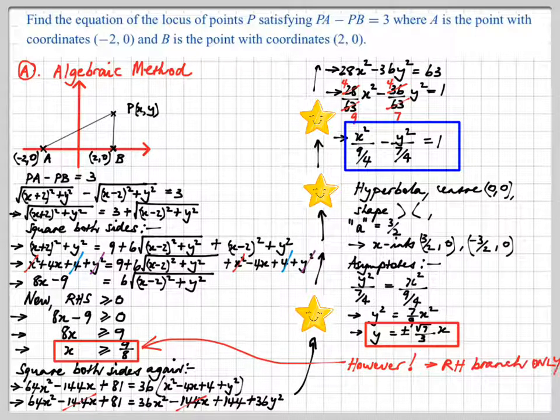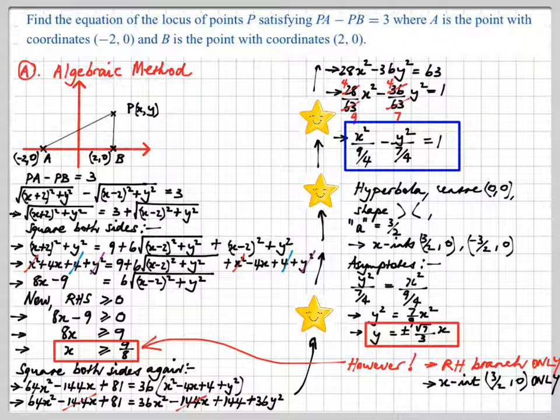Well, look at those intercepts. One of them is not in the running, the right-hand branch. You see those intercepts where I've got that a few lines above? X-intercepts are 3 over 2, 0 and minus 3 over 2, 0. Well, one of them isn't in this case because x has to be greater than 9 over 8. So therefore only the 3 over 2 one is greater than 9 over 8. So the right-hand intercept up there gets chucked out.